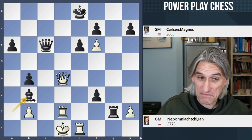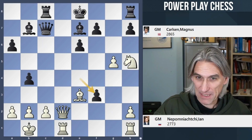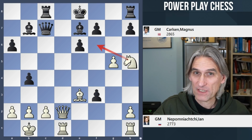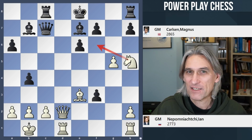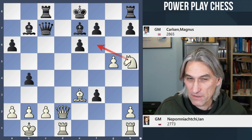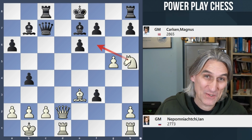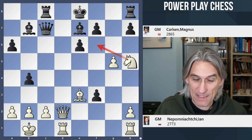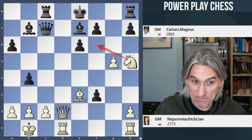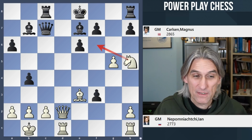So in the end, well, a convincing victory looking at this final position, but actually coming back to this position, well, Nepo missed a really big shot with knight f6. And I think this is the thing with the Sicilian. It is so double-edged. Working this out is incredibly difficult. I mean, Nepo played this move a couple of moves later, but it wasn't as effective. I think in a rapid play game, it's almost impossible to play a perfect game, particularly when it's as complicated as this. Even in a classical game, this is really difficult.